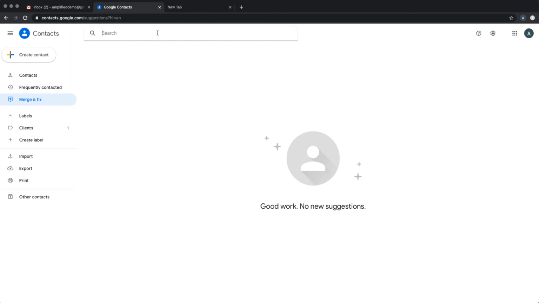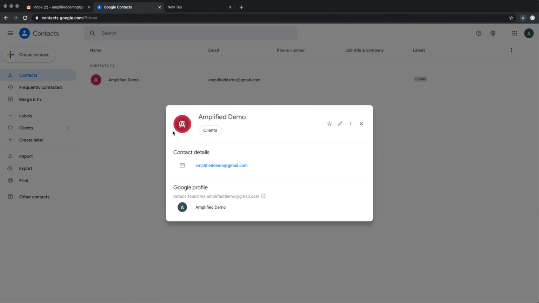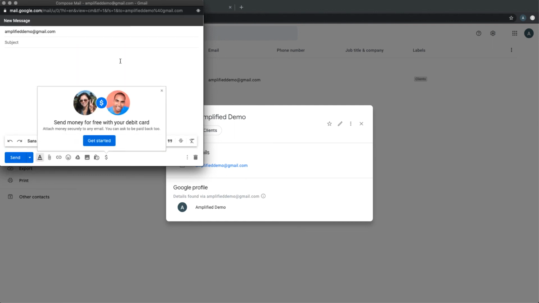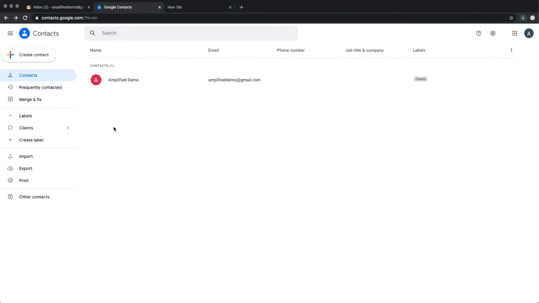Similar to Gmail, it's easy enough to search those contacts. And additionally, while you're in this contact, if you just click, it's going to open up a new window, at least if you're in the Chrome browser, with that person as the recipient. So pretty great feature. Again, really powerful tool to be able to clean up a database, to merge and fix people that otherwise may not be in here. So pretty straightforward. There's not a lot of settings or a lot more to this.